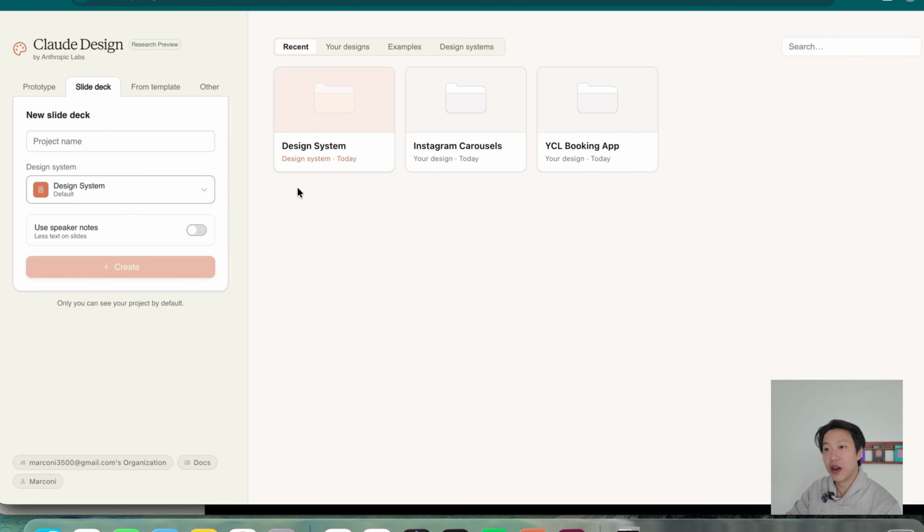So now let's go ahead and ask it to create a slide deck, right? And in the design system, again, I have not put in any information for this particular demo. I'm just going to create the deck from scratch and have it figure out what to put in there, the styles and stuff like that. Okay, I'm going to give it some reference point later on, but let's see.